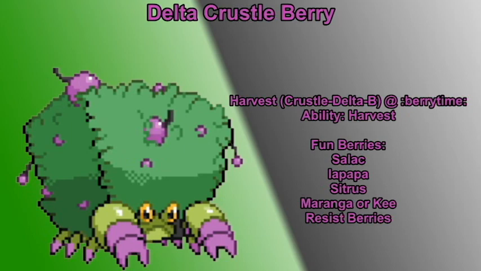Leech Seed is always good. Toxic Spikes is always good. Regular Spikes is always good. Knock Off is always good. So it's a decent option, although I would never actually get it over Vileplume or Venusaur. As a sun sweeper, it's just not as good as Venusaur, Vileplume, Victreebel, which all three have the exact same typing.